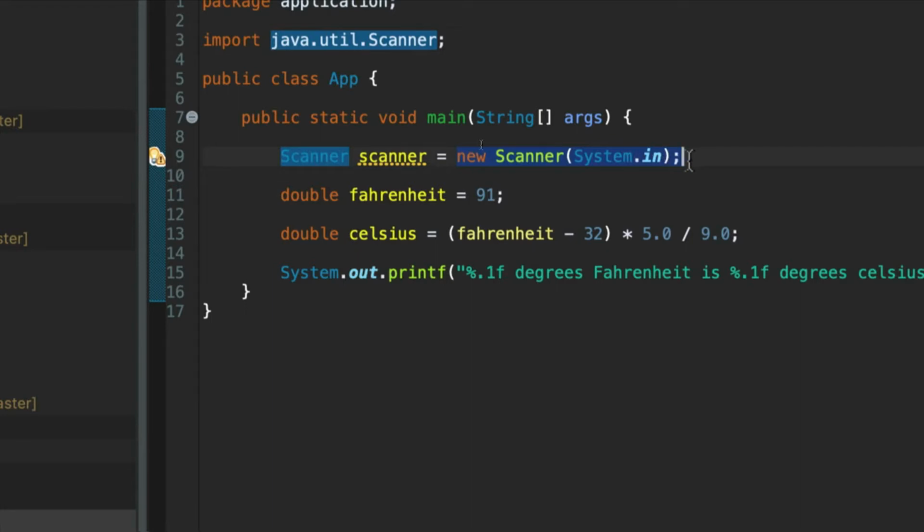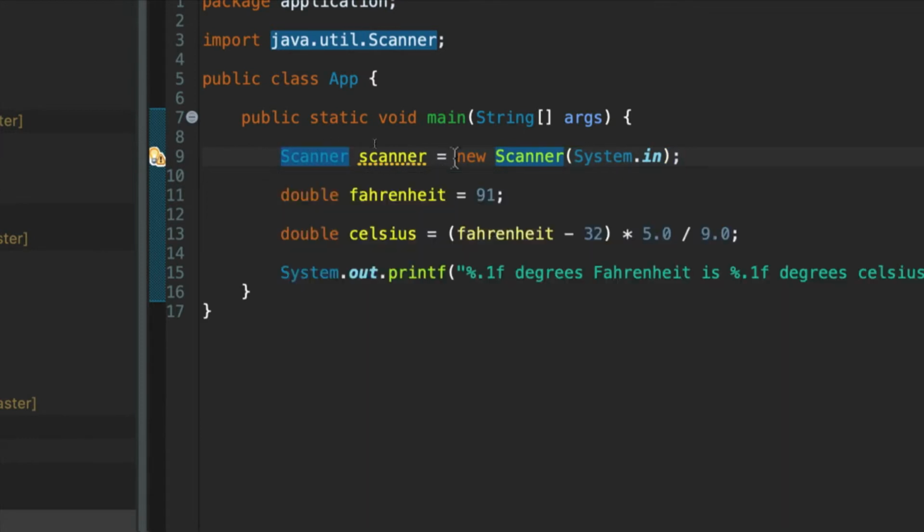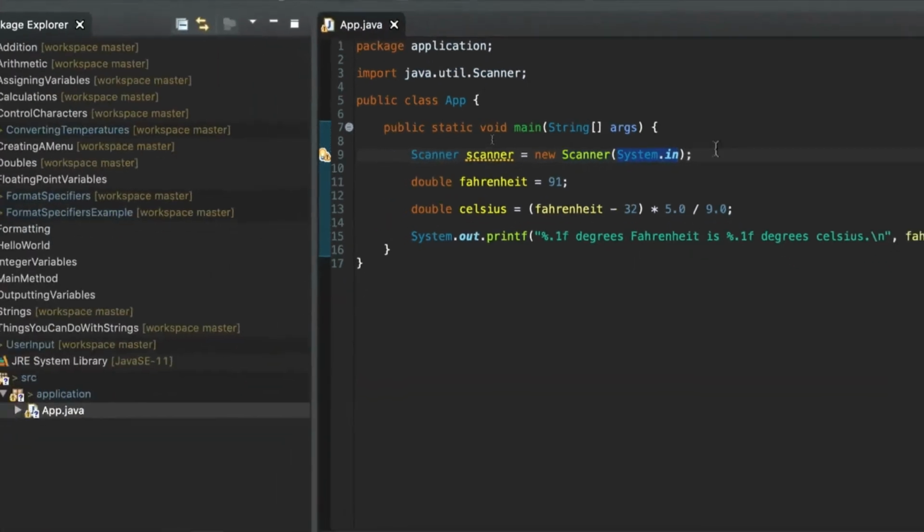Like if we had plans for making a car in the form of a class, we create a particular actual car by doing new here. And then we're saying that the Scanner is going to scan the system input, System.in, and that's going to be input from the console.